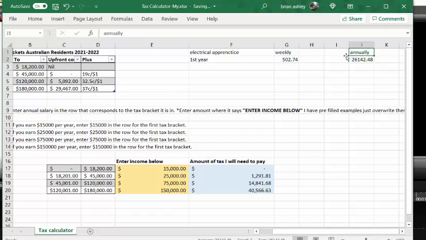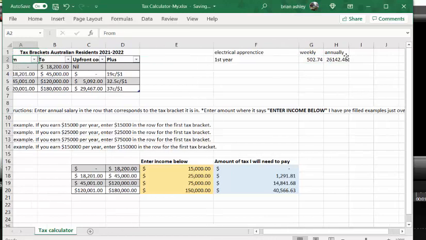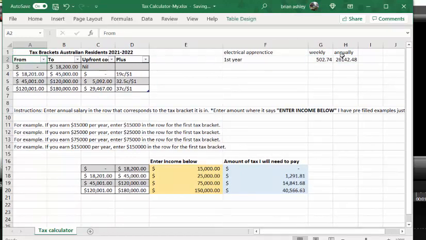I'm going to bring that over. Control X, Control V. Try that again. Control X, Control V. I don't really need fortnightly at the moment. Okay, so that's our annual, 26 grand.